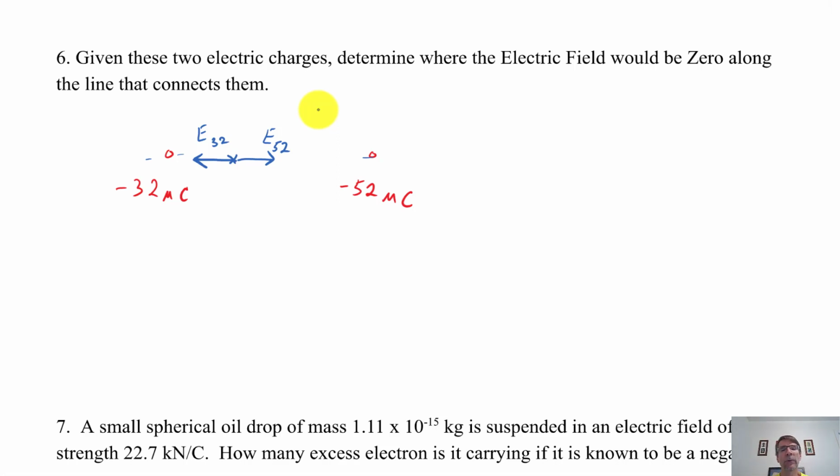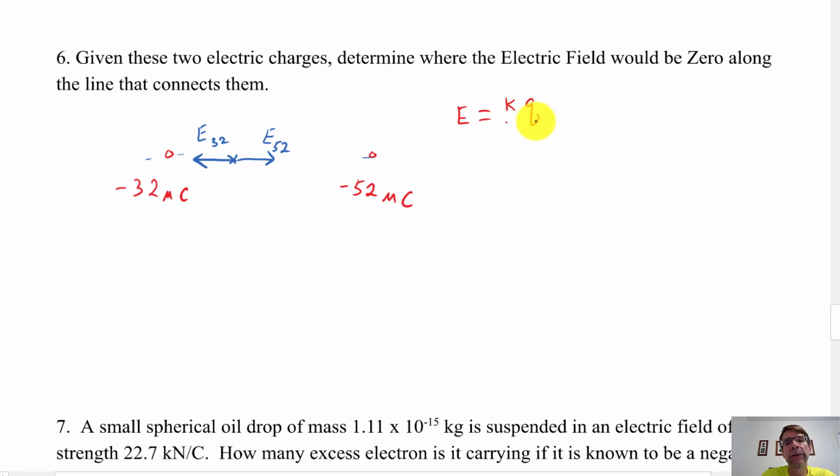So you're always towards the negative. So you're towards the 52 and towards the 32. Now, they can be equal here. We have to make them equal but they have to be closer to the 32. Because if you were dead halfway between these two charges, the field from the 52 would be stronger just because it's a bigger charge. Because the field also depends on the size of the charge and the distance. So this one actually starts off kind of difficult, or maybe scary.